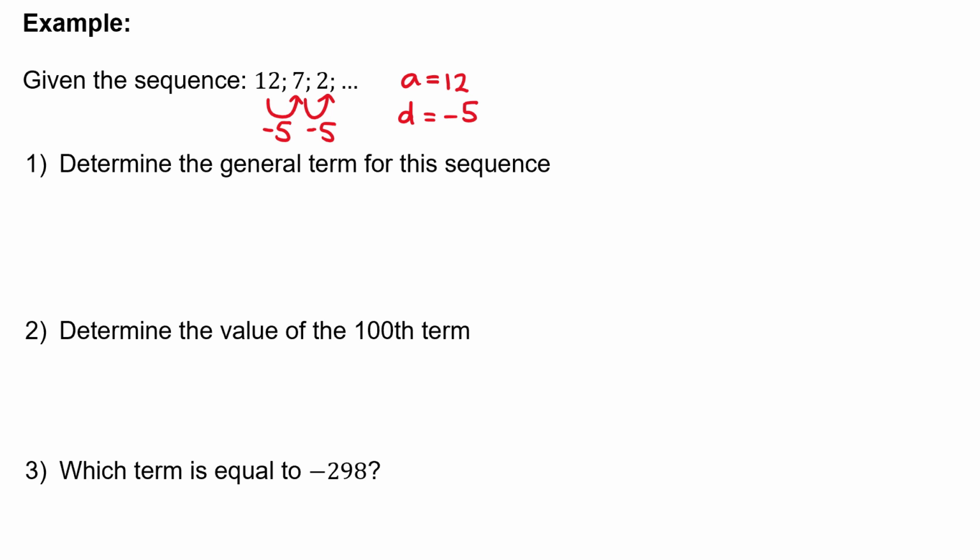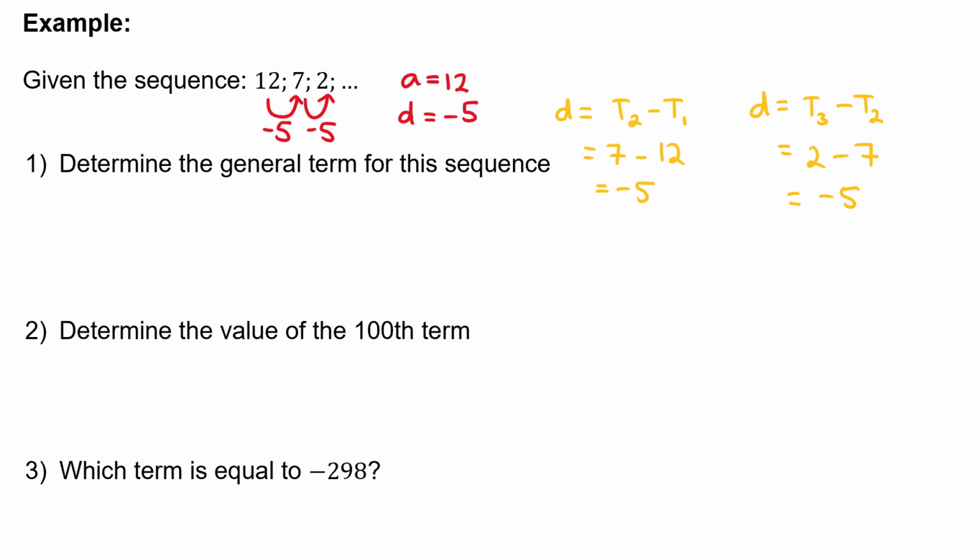But if you wanted to test it on the side, you could see that the difference would simply be T2 minus T1, which is 7 minus 12, which is negative 5. Or again, we could use T3 minus T2, any 2 consecutive terms where we take higher position minus lower position. So 2 minus 7 also gives us negative 5. All of those tell us that we're working with a constant first difference of negative 5.